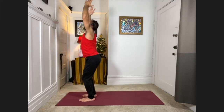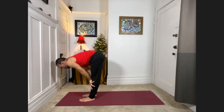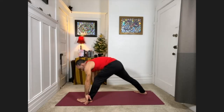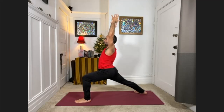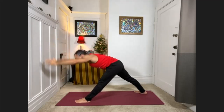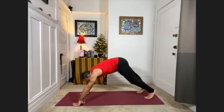And lift. And fold. Halfway up. And down. Take the right foot back, foot flat on the floor. Bend the left knee, warrior one. Good. Inhale, straighten the left knee. Exhale, fold over it. Deep breath in. And downward facing dog. Exhale.